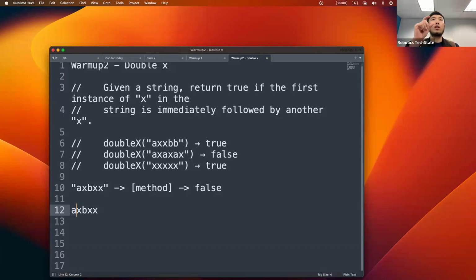In the next iteration, value of I is 1. Okay. Is it X? Yeah. It's X, guys. Very important moment. When it is X, we need to immediately check the second element, right? The adjacent element should be checked. The neighbor element, is it X?